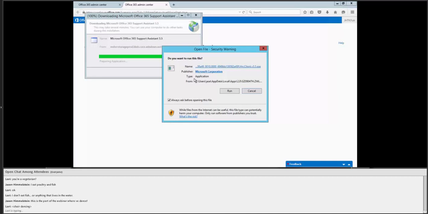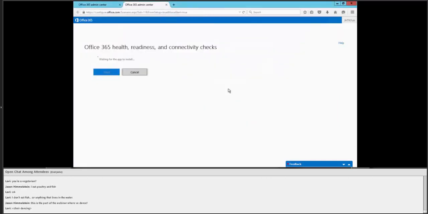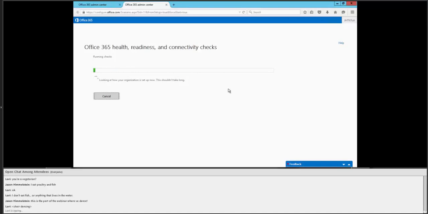Don't underestimate the value of running these health checks. We're going to talk about it later, but like the AD remediation stuff, this is here for a reason. This will save you some pain. These things, believe it or not, don't take all that long. It may seem like it's taking a long time, and I did do a little bit of snipping here. You may have a slower experience than what you're seeing on the screen right now.